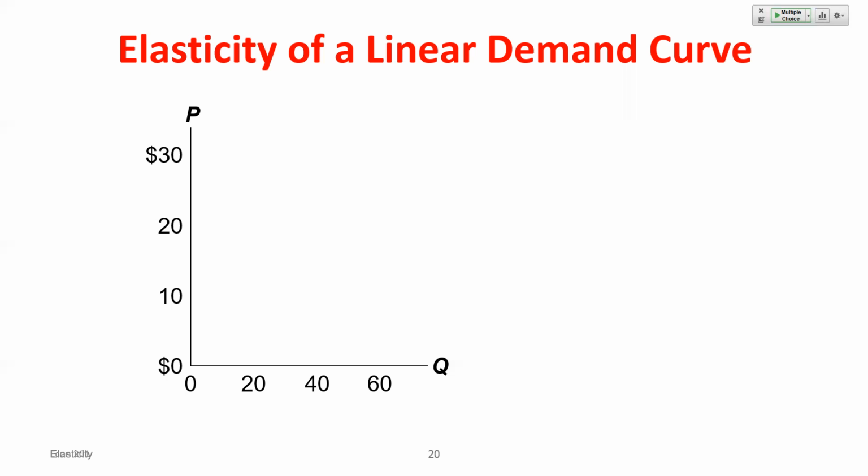So now I'm thinking about my elasticity of demand. What can I say is true about the elasticity of demand here? It's inelastic, because now my numerator is smaller than the denominator, so I end up with a value that is less than 1. Whether it's 2 divided by 4 or 20 divided by 60, whatever those percent changes are, the numerator is less than the denominator, so it's always going to give me a fraction less than 1. As you correctly said, down here I'm on the inelastic portion of my demand.